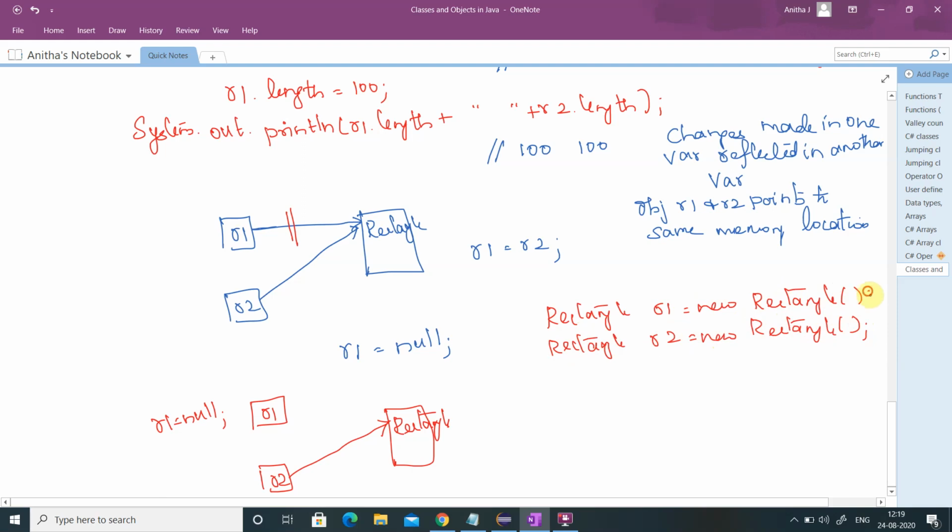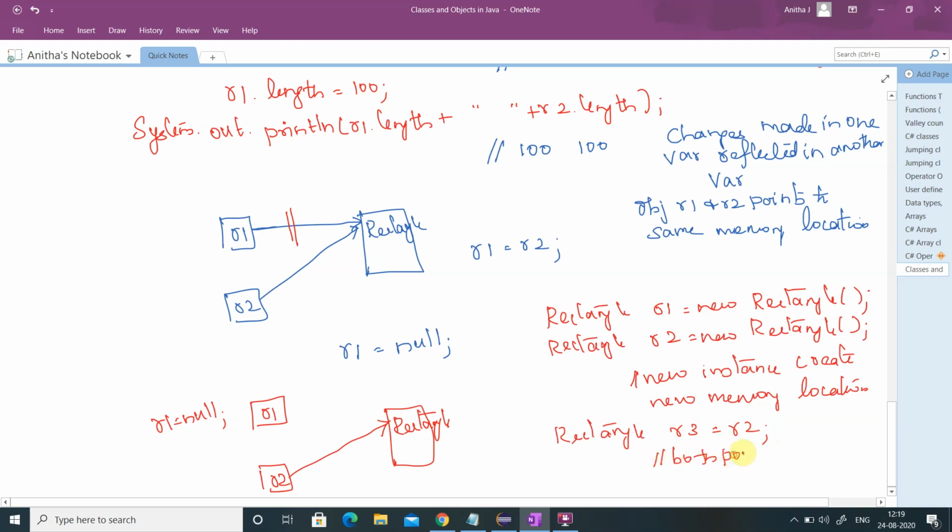Whenever you use the keyword new, a new instance is created, so it will create a new memory location. But when I use Rectangle R3 equal to R2, both point to the same memory. Okay, I think you are clear.